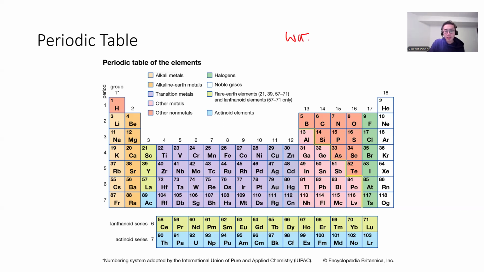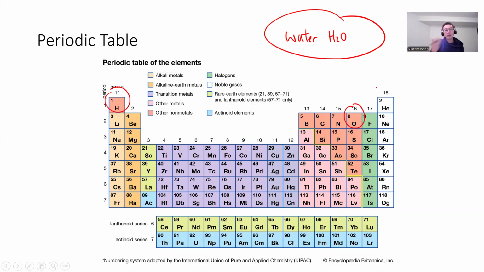Something like water, which some of you told me is H2O, that's not an element. We cannot find H2O anywhere on the periodic table. We can find H, we can find hydrogen, we can find O, but we do not find H2O together. Okay, so the periodic table shows all the elements that we have discovered so far, and as far as we know, up to this point, everything in the universe is made up of these elements. Okay, so you can see there are hundreds of them, hundreds of elements.